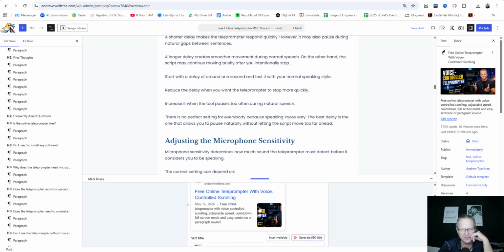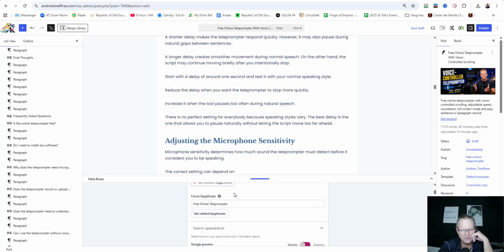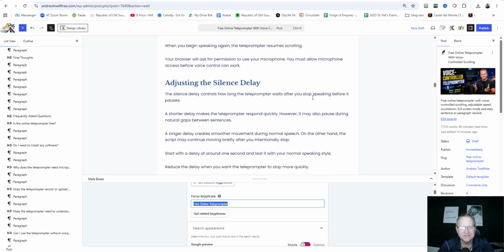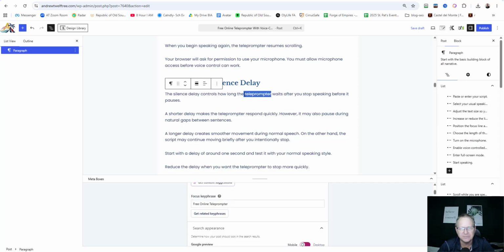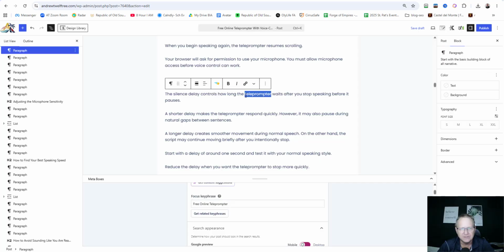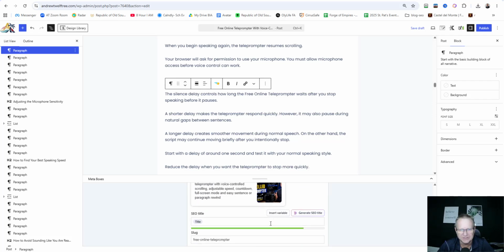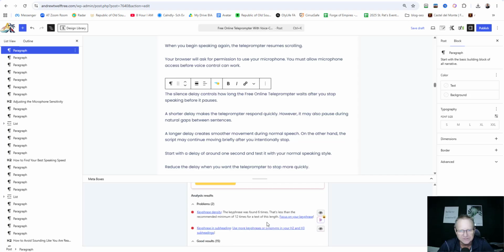So we need the keyword, which is that one, 7 more times. All right, see where it says teleprompter? We're just going to whack in free online teleprompter. Now it should say 6 out of 12.